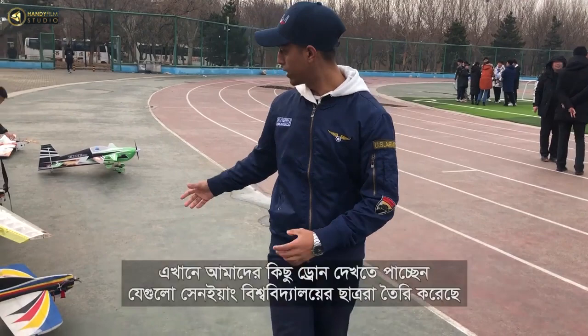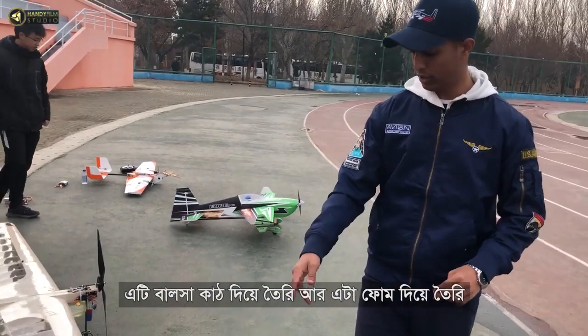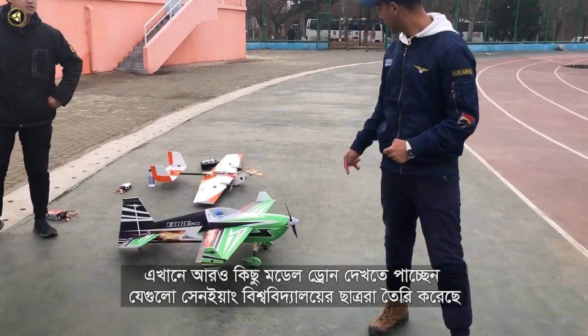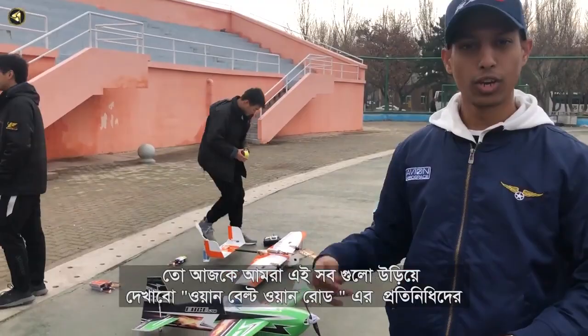Here you can see some of our model drones that are made by our university students. So we will also fly these drones. And there's another one. These drones are mainly made with balsa wood, and this one is made with foam. And here we use the exact mechanism of the real aircraft, like ribs and all the things. And there is another model drone. And there's another one that our university students already made. So we will fly all of these drones today. Not the group flight, I mean, we will demonstrate those drones to the One Belt One Road representatives.